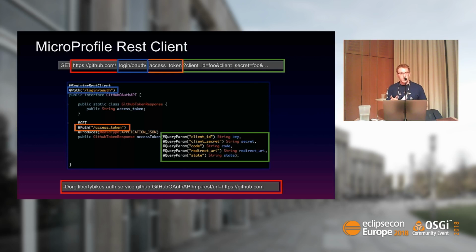Another thing I like to highlight here is that the GitHub OAuth API is huge. When I first went to their doc page, they had dozens and dozens of operations, and all I had to do here was model the specific piece of the GitHub OAuth API that I needed, and code that up in my interface how I need it. And also, I'm using a regular Java object to get the response back. I've just put that right in the class, and JAX-RS will use JSON-B behind the scenes to convert the JSON response that we get back into a plain old Java object.